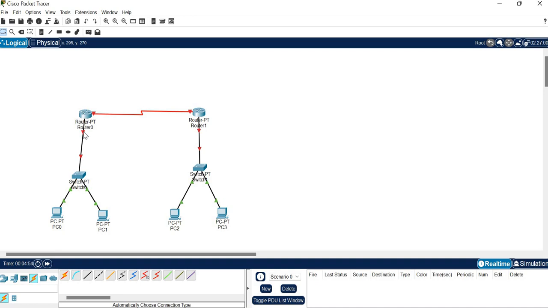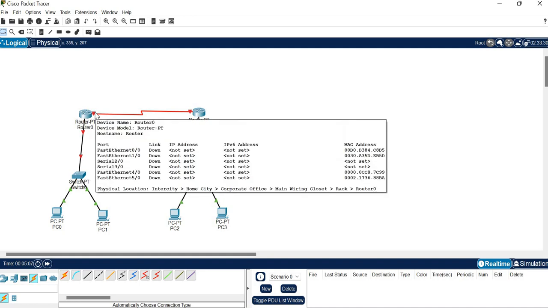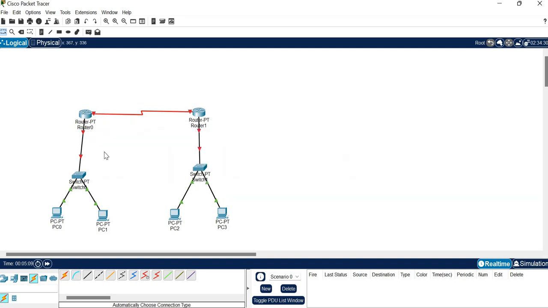So as usual, the first step, we need to configure all the PCs. When we are moving to the routers, we need to assign the IP addresses for this fast ethernet 0/0 and then serial 0 or 2/0, and as well as we need to set the IP route. So in static routing, you know very well the administrator has to define all the things, right? So now, this entire part I'm going to consider as one network.